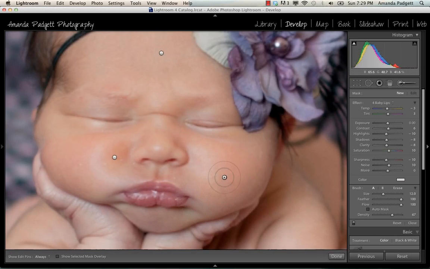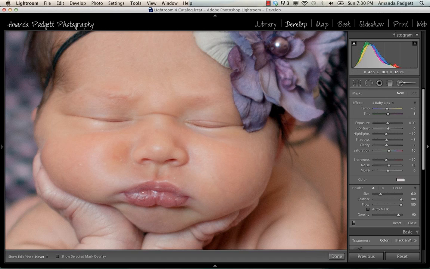Okay, so I'm going to do that. And so remember how I lowered my density down when I was using the reds over here, the fixed reds? So pay attention to that, because there are times when I'm editing so fast I'll forget to check this. And the last brush I had used, I had lowered the density way down. And so when I was editing, I was like, gosh, why is this not having as much of an effect as it normally does? And it's the density, so I need to pay attention to that and move that back up.